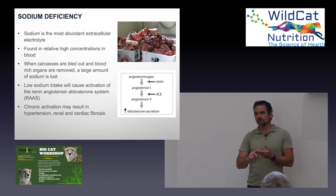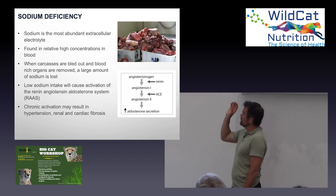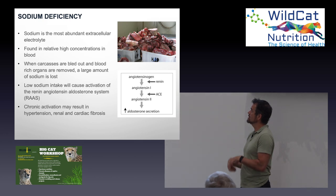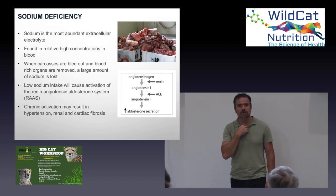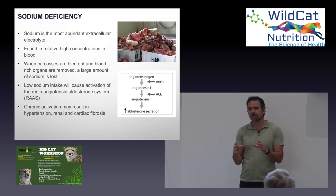So we've got two possible causes: the intrarenal dopamine, and the sodium deficiency in the diet — with its impact on the renin-angiotensin-aldosterone system. If they are sodium deficient, you get more renin production, more angiotensin, and more aldosterone being produced, which is profibrotic. Chronic activation may result in hypertension. We actually don't know what the normal blood pressures are in cheetahs. We've used an oscillometric blood pressure machine attached to the tail of a cheetah, compared readings to direct arterial blood pressure measurements in anesthetized cheetahs, and the accuracy is very good.